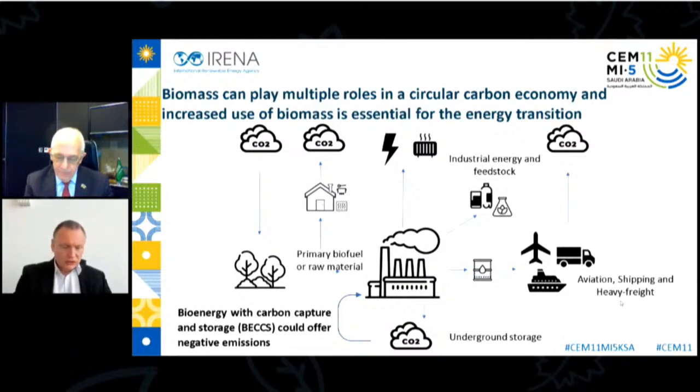So in conclusion, there's a very important role for the G20 in terms of target setting, enabling frameworks, scaling up investments, as well as to ensure sustainability, notably for biomass supply, to foster innovation, to continue to broaden the field of applications of renewables, and to ensure that the skills needed are there. And all of this is now an important opportunity also in the context of the COVID recovery plans. And IRENA is ready to support this together with its 161 member countries.